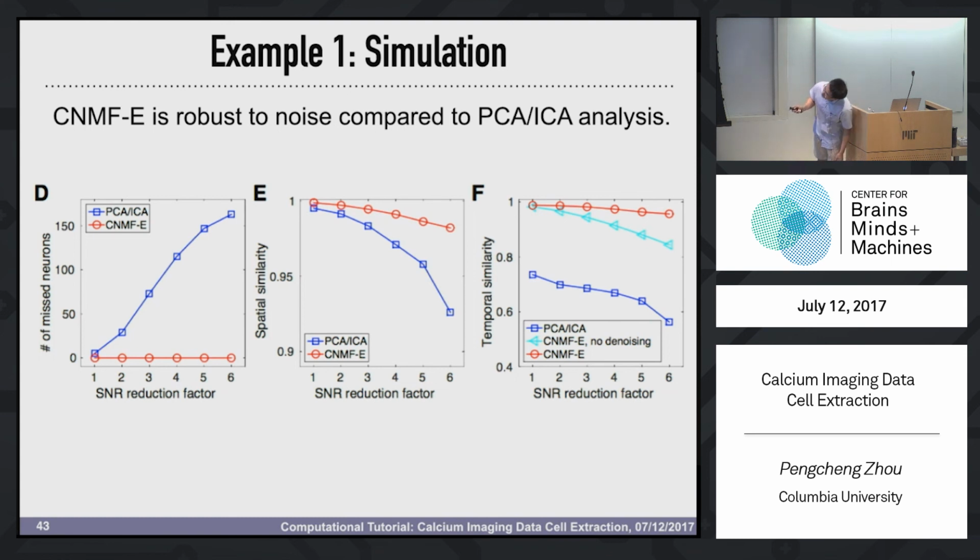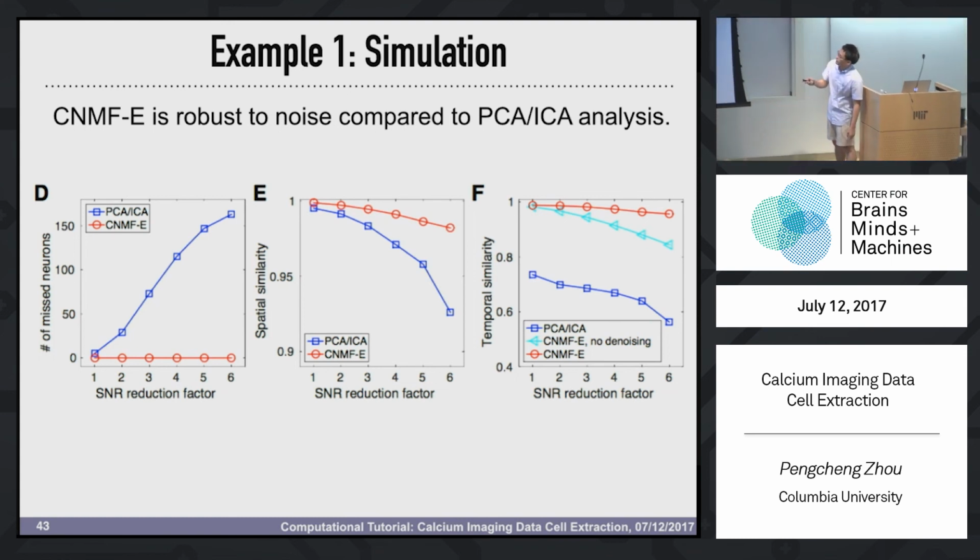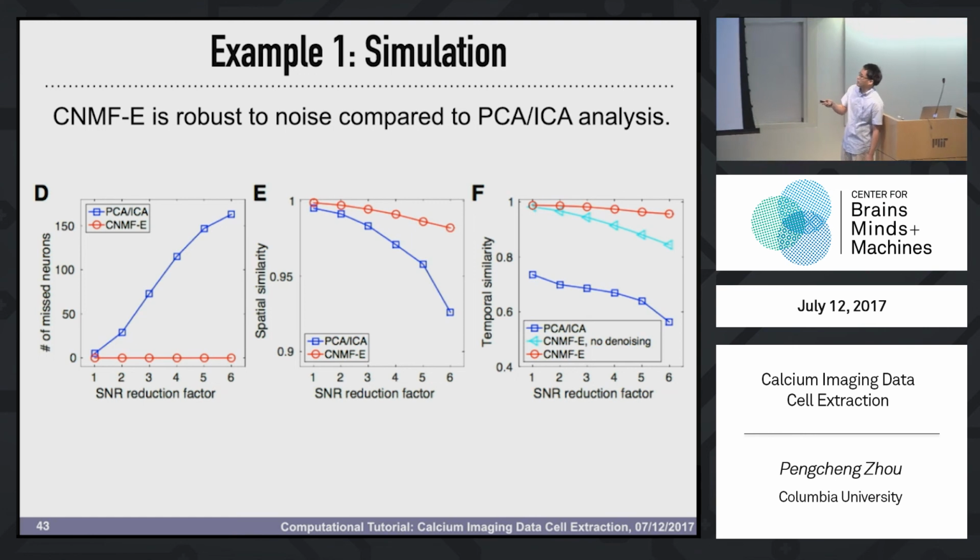The spatial similarity of neurons estimated by CNMF-E doesn't change too much when we reduce the signal to noise ratio, but PCICA does a very bad job. And here is the temporal similarity for CNMF-E and PCICA.